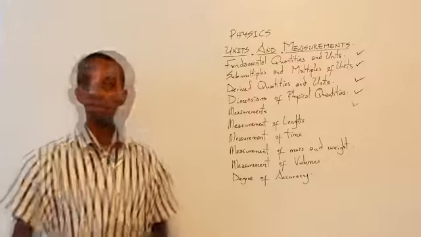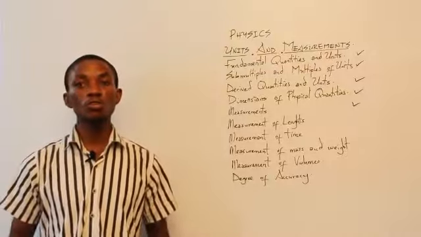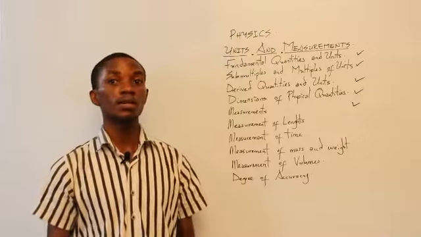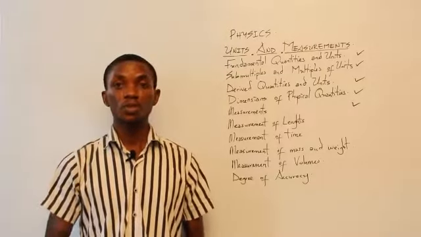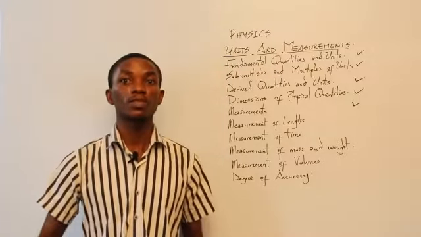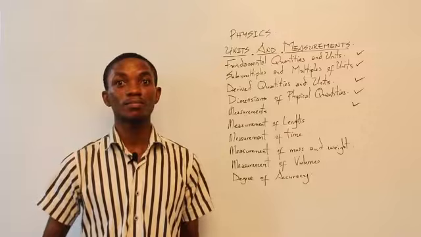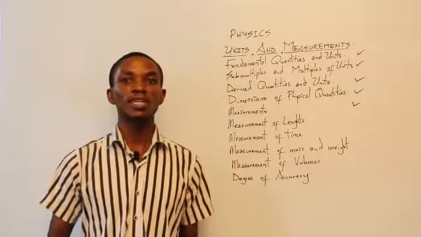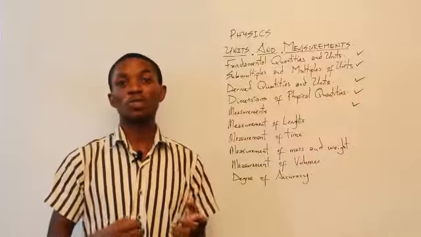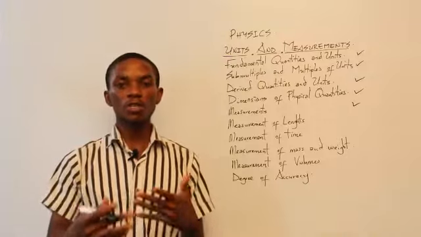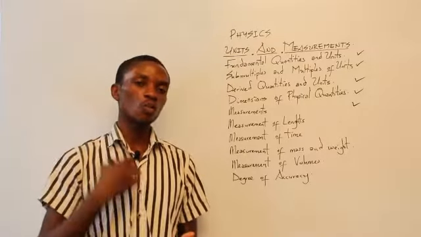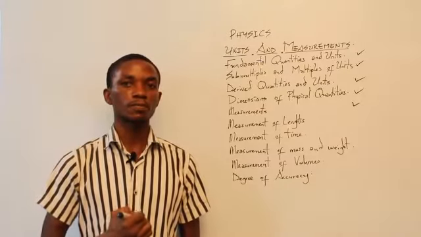Measurement of length. Measuring our length, there are a lot of things that we can use to take measurements. Starting with your meter rule, which measures the entire 1 meter. Go to our measuring tape, which can sometimes be used to measure more than 1 meter. Talk about the builder's tape, which can be used to measure up to 1 kilometer. In fact, some of them measure more than kilometers. We have our classical ruler, which of course most measure just up to 30 centimeters. Now, all these measuring tools can be used to measure different things, but not all of them can be used to take measurements of what we need to measure accurately.